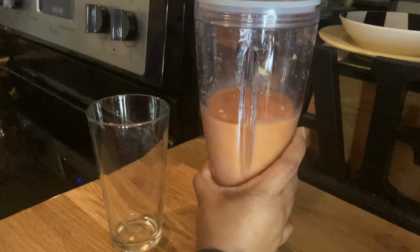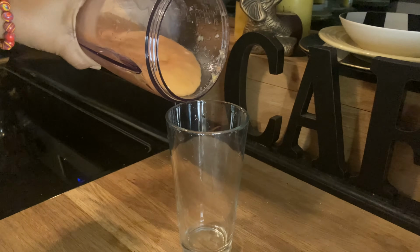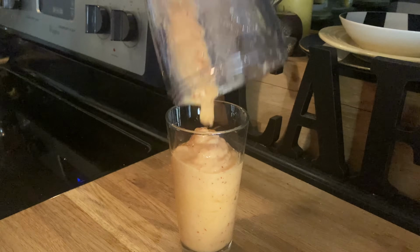All right, now that it's blended, let's pour it into my handy dandy cup. Thick and creamy, just like I like it.